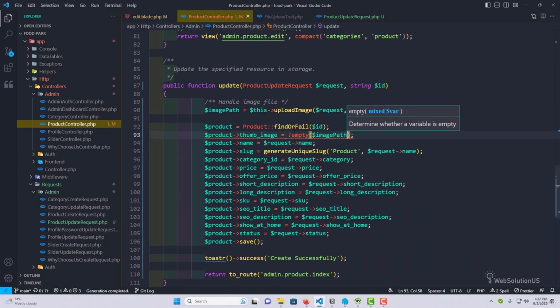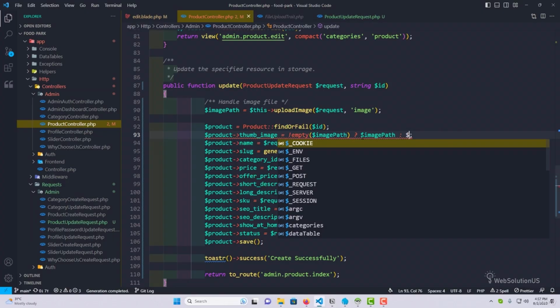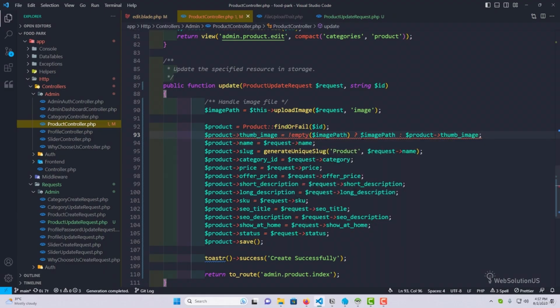We're saying that if this variable is not empty, in that case we will just add the variable. Otherwise, from the product we will add image, that means our previous image.